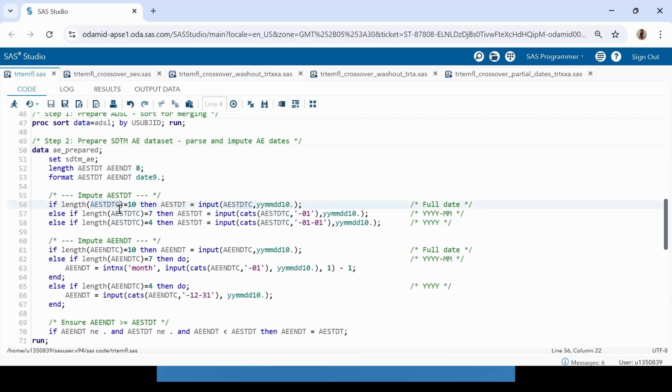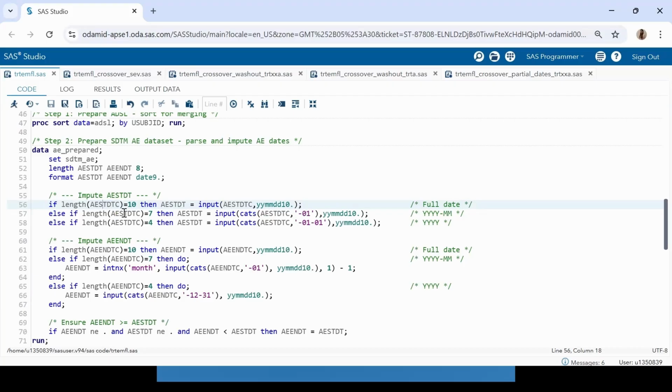So using the length function on the variable like this, if the length of the AE start date is equal to 10, then that means the AE start date in this scenario is a full date. So we do not need to do any imputation. We are just changing the format of the date to the format we want in the ADaM dataset.